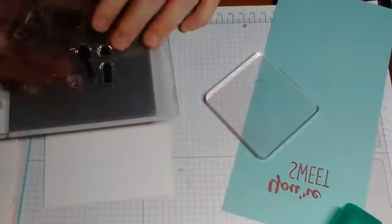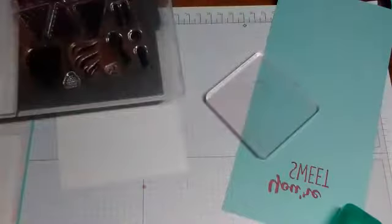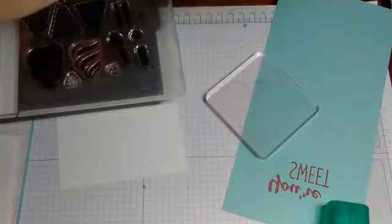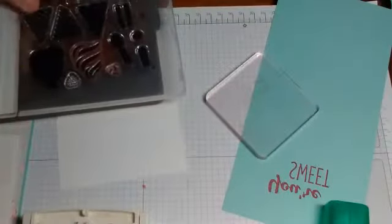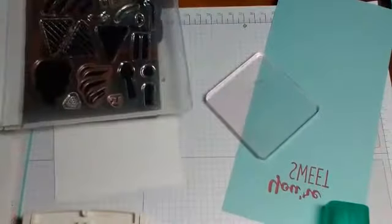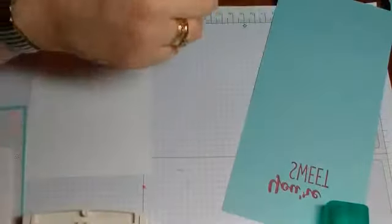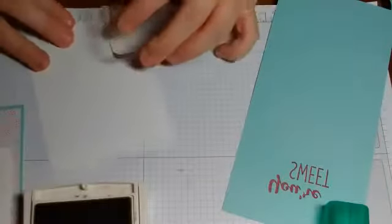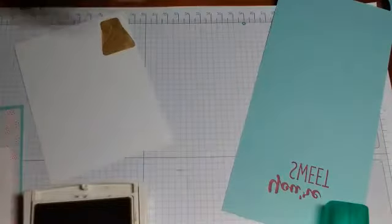And get out the cone. Close this up. The cone is not Berry Burst. The cone is Crumb Cake. So here's the cone. And we tap, tap, tap on the crumb cake. And then we're going to put it in the corner of the card front.